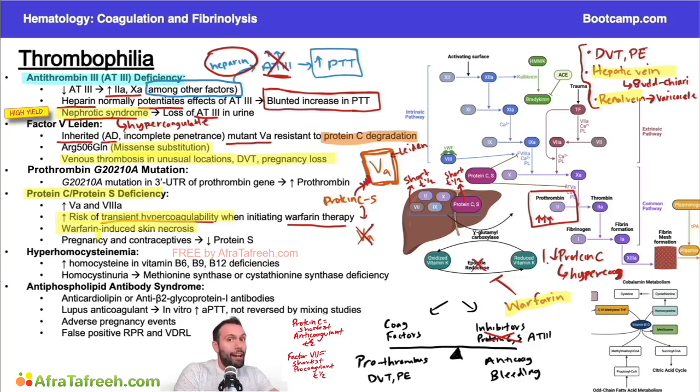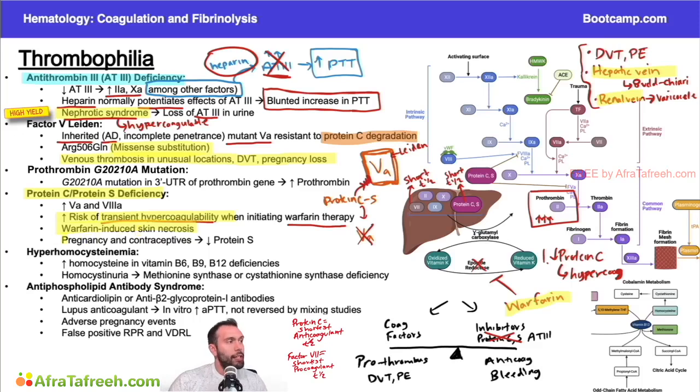But if you did have protein C or S deficiency, you're at even higher risk. So the classic board question will be a patient that has protein C or S deficiency, started on warfarin, and now has these hemorrhagic lesions, right, ecchymoses, throughout the skin, and the warfarin needs to be stopped immediately, and the patient probably needs to be anticoagulated.